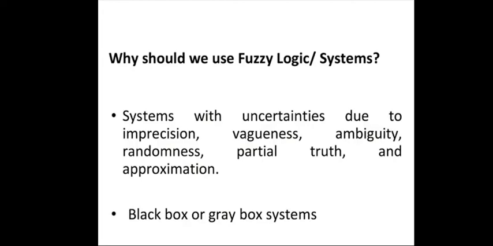When should we not use fuzzy logic? This is important. Whenever we already know the physics of the model, we can have the mathematical equations known. It means we have a mathematical model available, which is termed a white box, meaning the mathematical equations governing the model are known. So we do not require agents like fuzzy systems or a black box modeling approach. In this case the model is completely known and fuzzy logic is not needed.